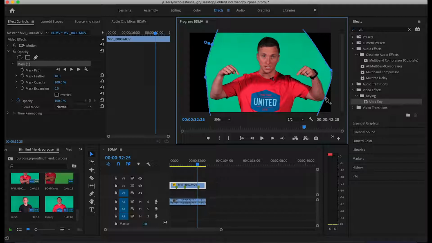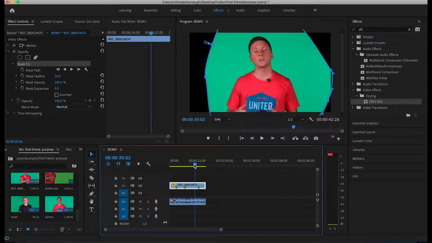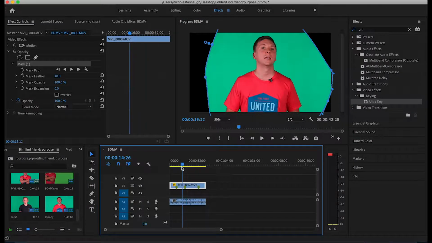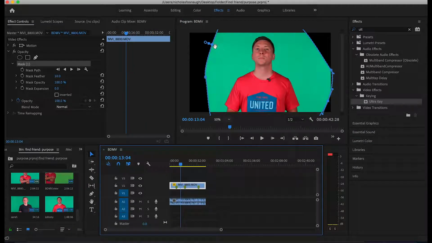You can put in another one here actually. Kind of, oh no, you can't. There we go. And just put it out there like that. So that looks pretty good. As you can see, his arms are all the way in. Nobody's going to know. And it just helps so you don't have to get the edges, because sometimes the edges of your green screen are not as green as the middle. It's not as well lit.